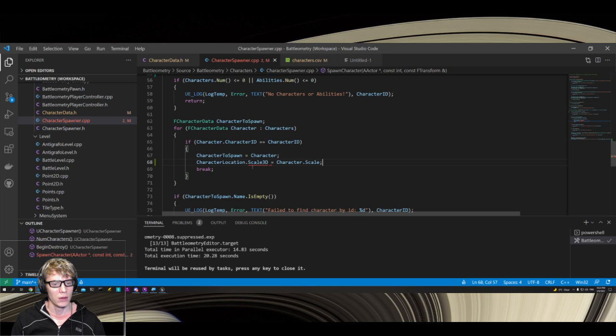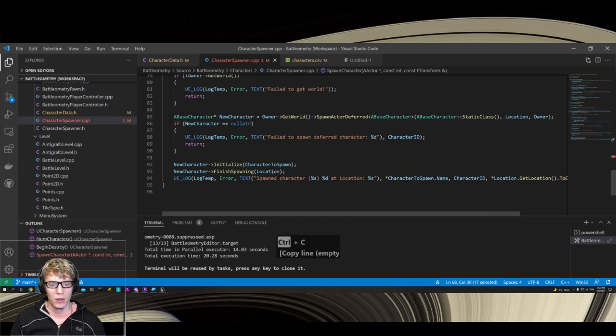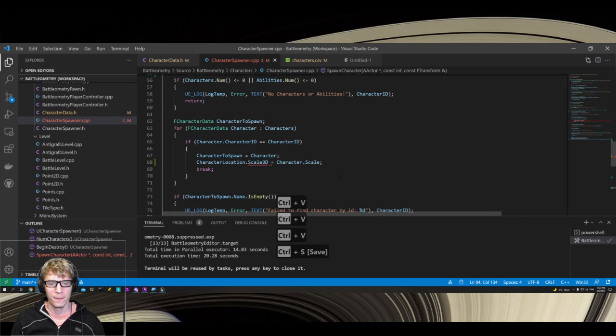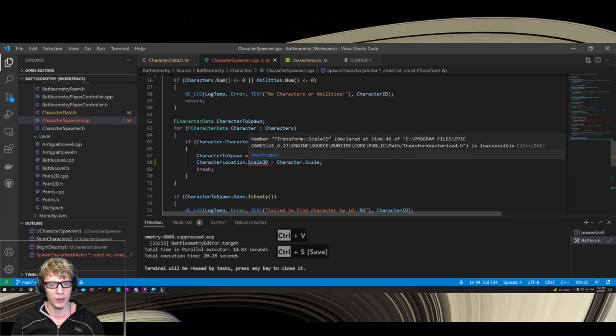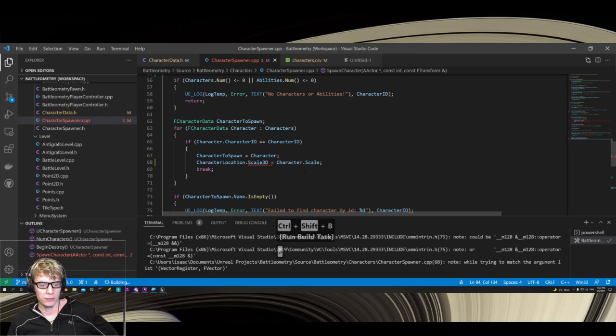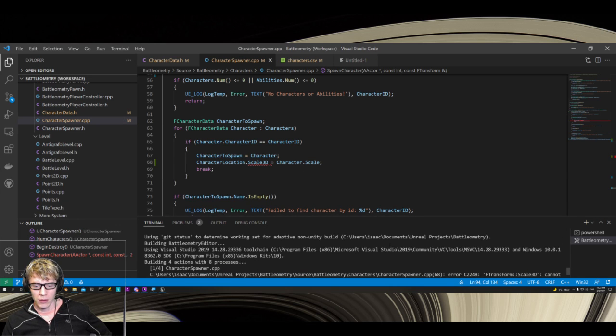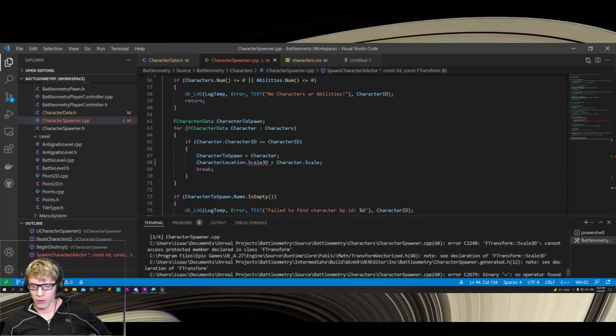I don't know if that's yelling at me on purpose or not. Let's find out. I suspect it is not letting me do that. Whatever. Build, find out. No, it was definitely not letting me do that. Error: scale 3D cannot access protected member declared in class of transform.